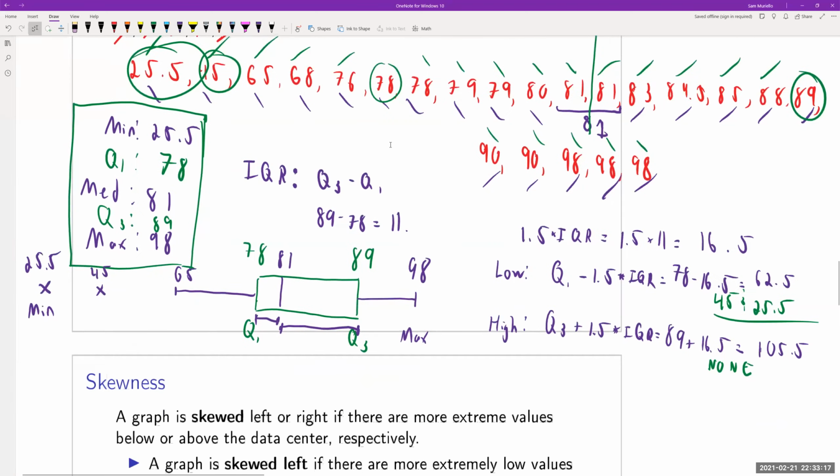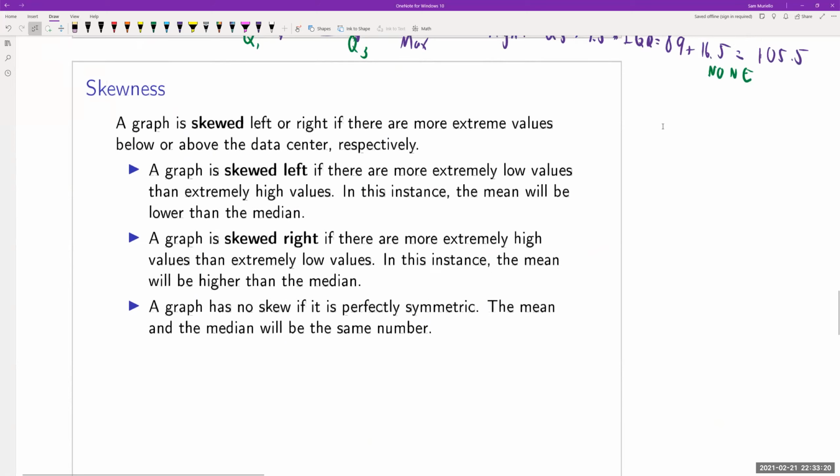Now that we know how to calculate lots of different types of measurements for a data set, we can talk about skewness. The skew of a graph is the direction in which the graph is leaning. And we can talk about the skewness of a data set or the skewness of a graph. Basically, a graph is skewed in the direction of its extreme values. You can think of this in terms of outliers, but we now have an official way to talk about outliers. So we can't say outlier because sometimes extreme values that don't classify as outliers can still affect the skew of a graph. Let's take a look at some examples.